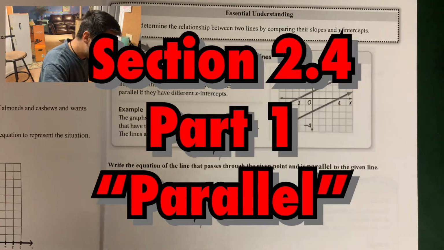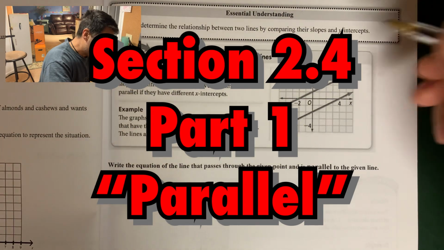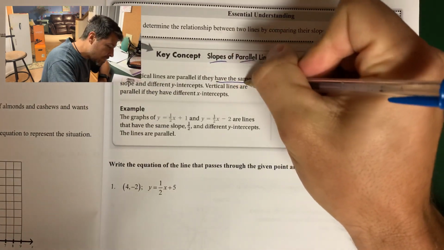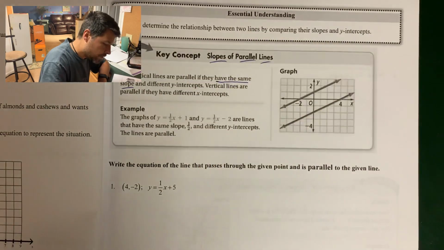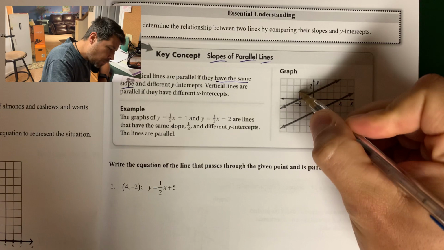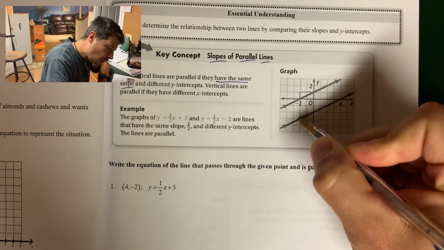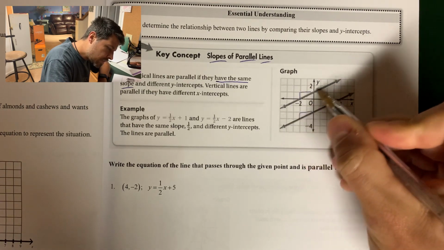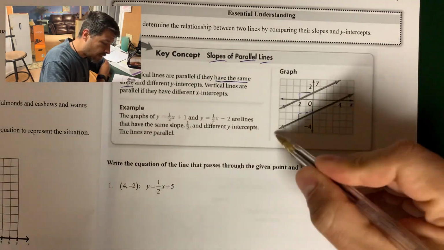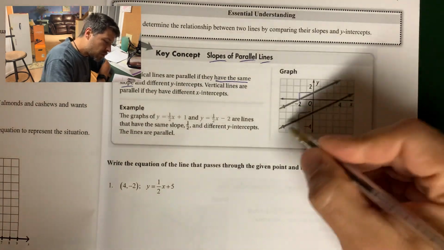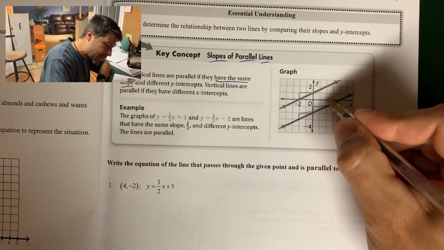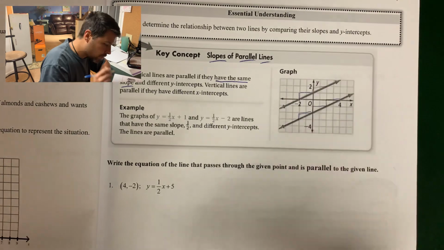The first thing that we notice is that parallel lines have the same slope, listed here in the words. Look at the graph of this. If I look at the slope, it is up 1, right 2, and this is up 1, right 2. Notice these lines are parallel. They will never intersect. They are going in the same direction. And I want you to think about two lines that are going in the same direction will always have the same steepness. You can see that from this picture here.